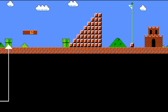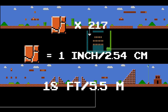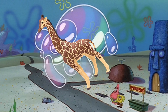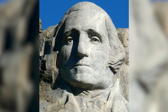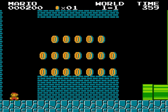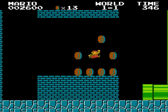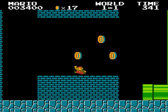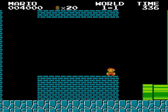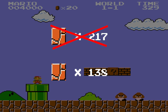From start to finish, this map is 217 blocks long. If we were to print each block at one inch, it would be about 18 feet long — roughly the height of an average male giraffe or the width of George Washington's mouth on Mount Rushmore. Now, there's that secret shortcut coin room — not really a secret because everybody knows about it — where you jump down a pipe, gather all the coins, take the shortcut, and jump back up the other side. That actually cuts the overall length from 217 blocks down to 138.